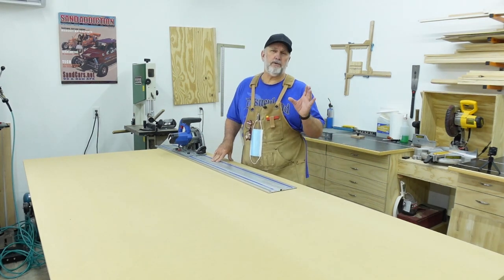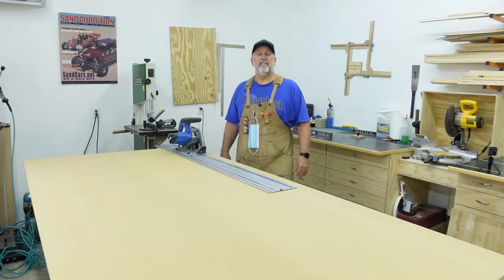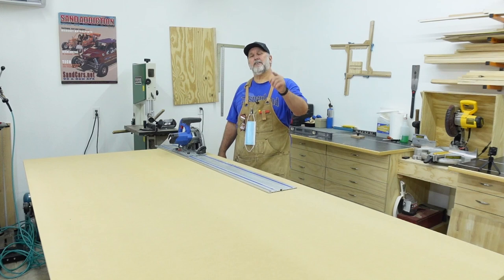I'm going to go ahead and do 2.5 inch stiles. That's the border around the panel in the middle. So let's go and get this cut up. I think you're going to like it.